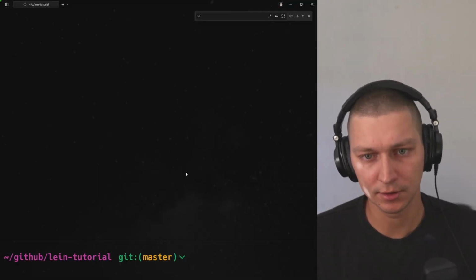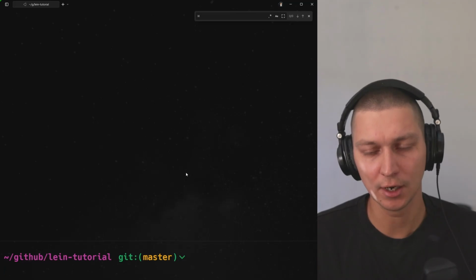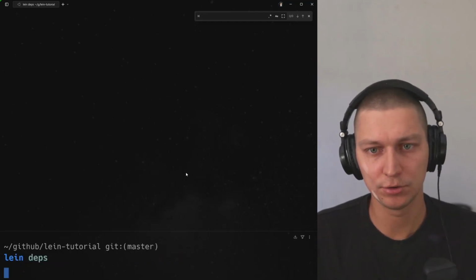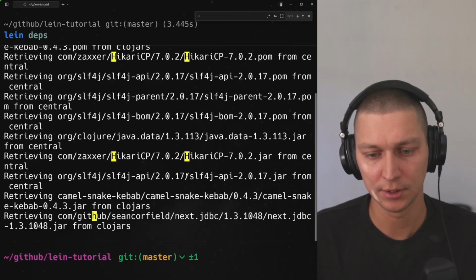Once we've added dependencies, they won't automatically appear. We need to run some Leiningen command to trigger the downloading of those dependencies. The easy way to do that is to call lein deps, but when you do lein run or lein test, it will by default refresh the dependencies as well.